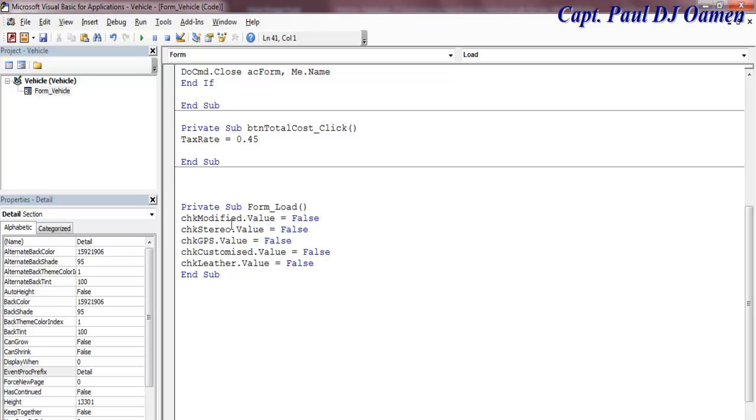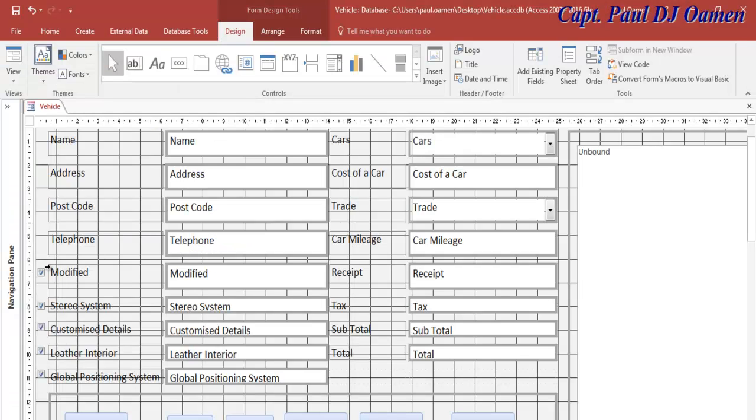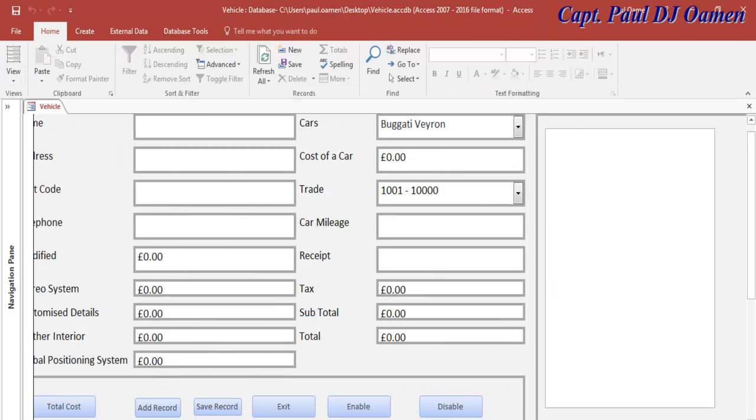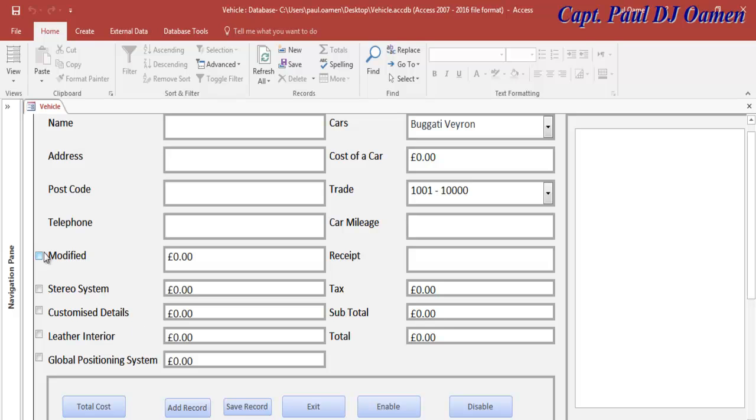So what will happen is all of those components will be disabled when I run the system. You can see all of them are checked now. I think that is the default. So let's run it and see. Look at that, guys. They are all disabled now, except if I check it.